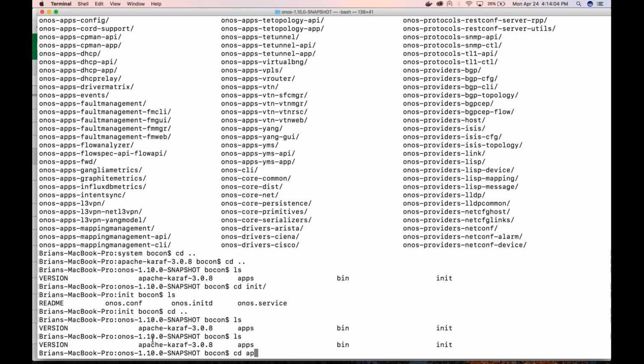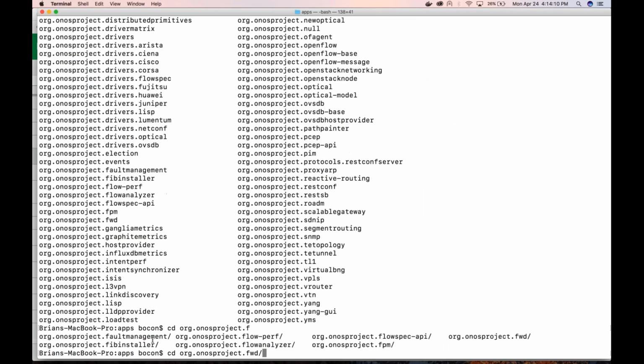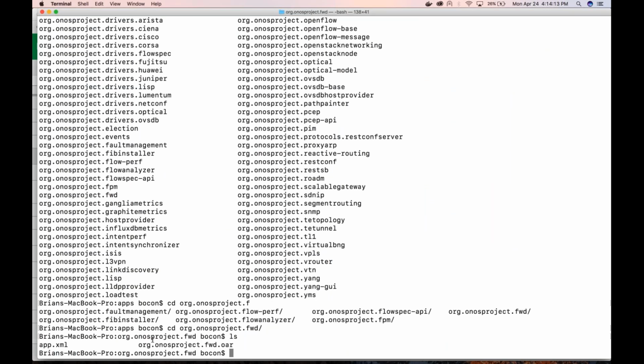There's also the anatomy of the apps that I alluded to earlier. If we take a simple app like the forwarding app, in this case we extract the app.xml file, just so that it doesn't have to look into the OAR to do that.